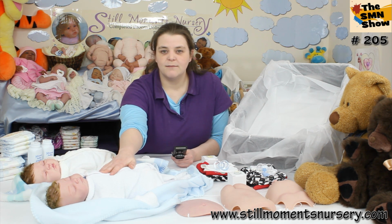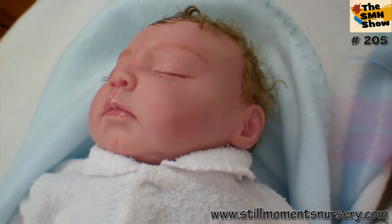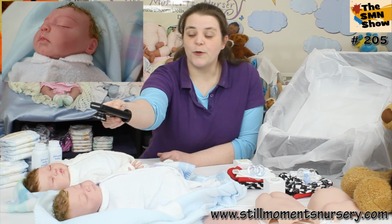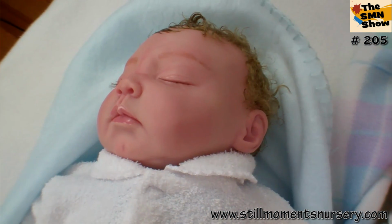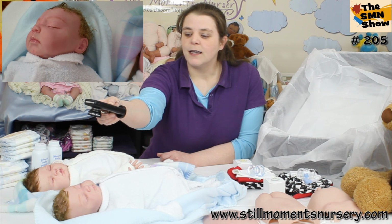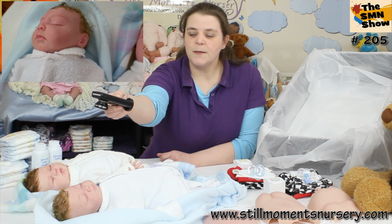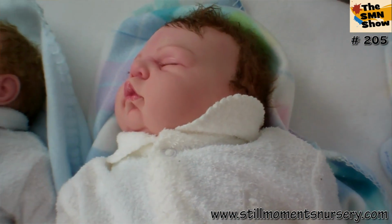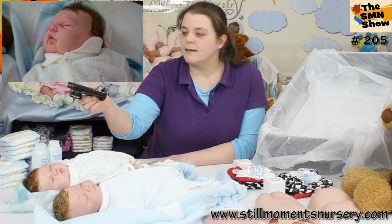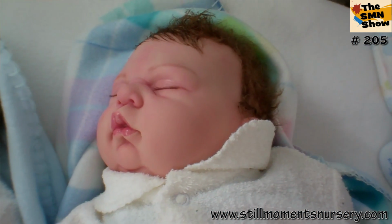He's a Jaden by Alana Peterson doll kit, and he's been made especially for his mum, using the custom order form on the website. And he's got light brown, curly hair, and he's a little sleeping baby. So he's a gorgeous little boy. And then his brother is Dylan, and he's the Sugar by Donna Rupert kit. And he's another sleeping little boy, but he's got medium brown hair.